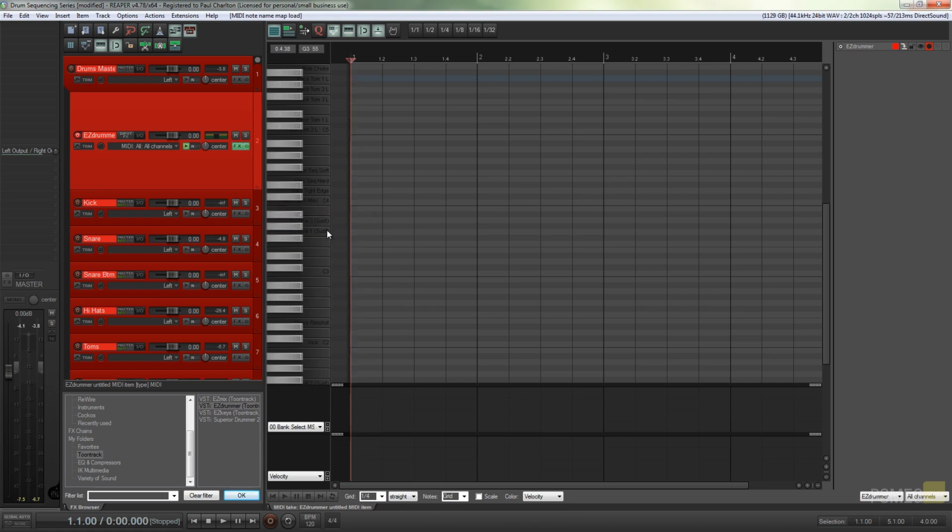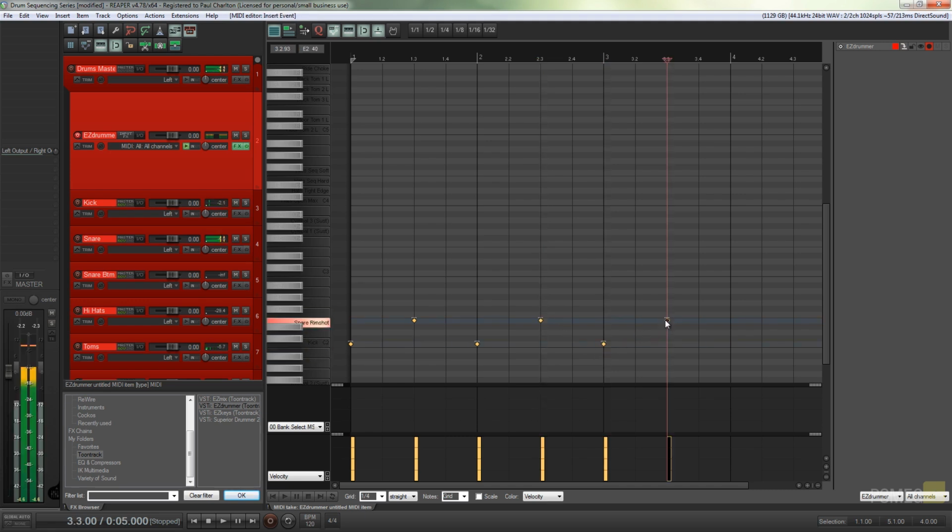So if I find my kick, which is C2, all I need to do is double click to place a drum beat. And I can do the same thing for the snare, which is the rim shot. And we'll do the second for another beat. And again, ooh, wrong one. So there we go, we've got a very simple drum beat.